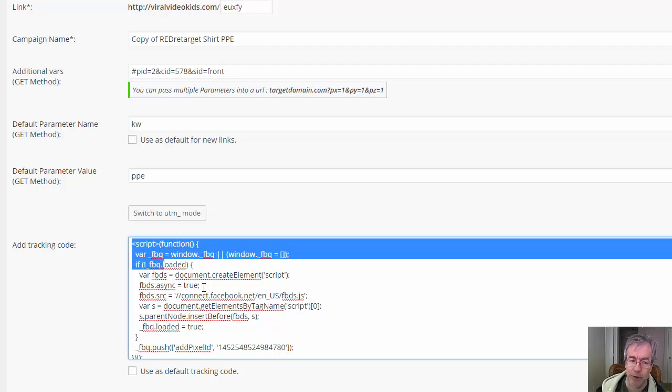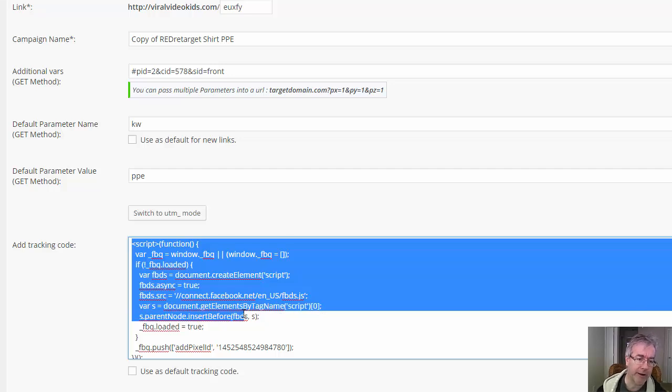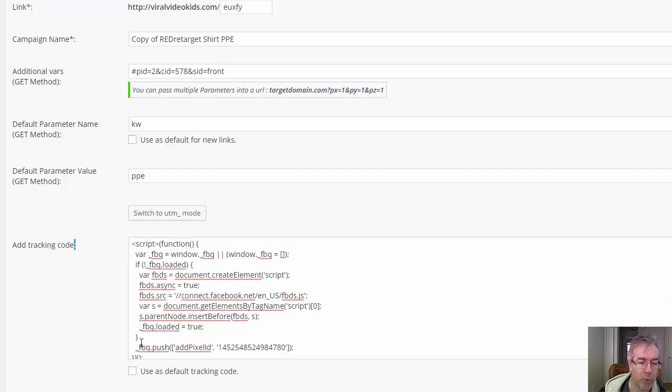Okay, so it's as simple as this. The first time you put your first link in here, you just grab your custom audience code from Facebook, you paste it into this field, and there it is. It'll always stay there. When you clone the link, it'll come back there. You can also use it as default tracking code. There's an extra checkbox here where even when you don't clone a link, but you just create a link from scratch, it'll also keep and maintain the custom audience pixel that you put in here once. Okay, so that makes it very easy, very simple.